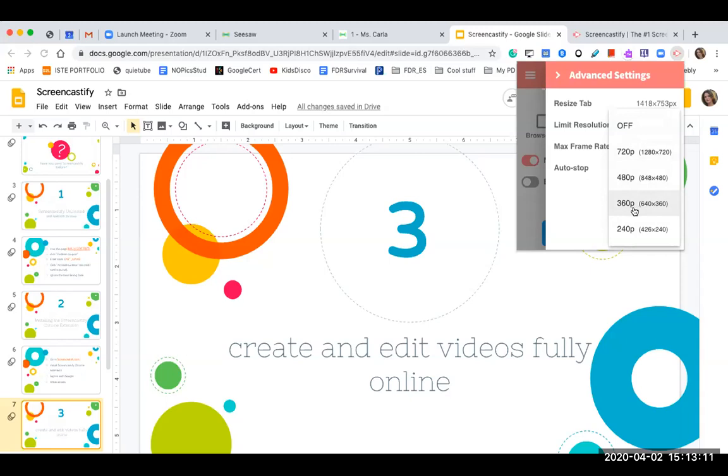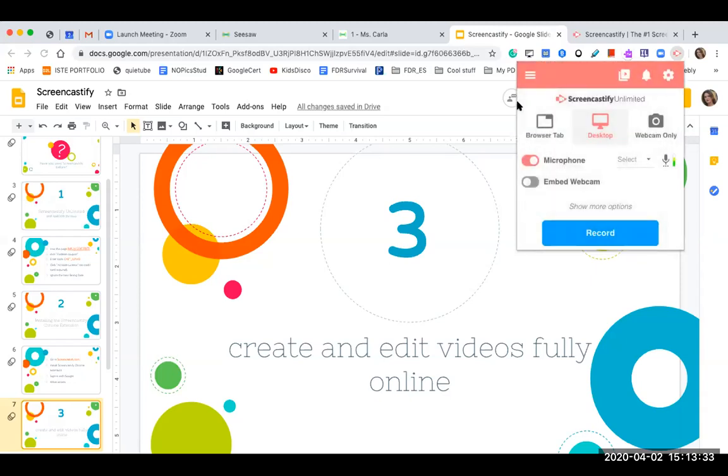And for web sharing, I would say 480 max is a good number. Do not go higher than that if you want something that loads and that you can share quickly. If you want a better product, of course you can go for the higher resolution. But I'm gonna keep it to the one that CISO recommends, okay?